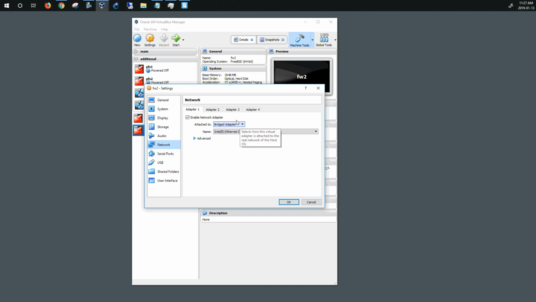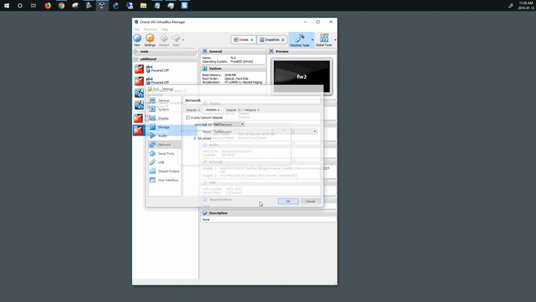The second one says NAT network though. So here I need to click and choose NAT network 1. That's the separate network which I just created. So all of my clients behind this one will take addresses of 10.0.3 something. That's what will happen. It will be a different network than the other one. So that's my second firewall. I'll click OK, and basically I'm done.